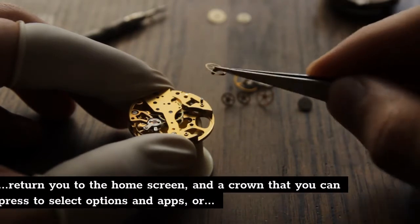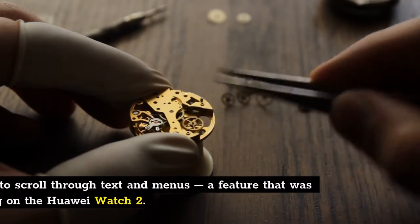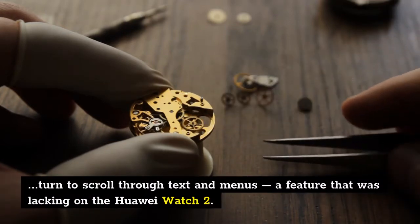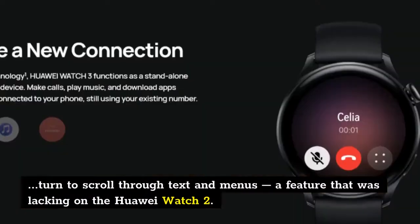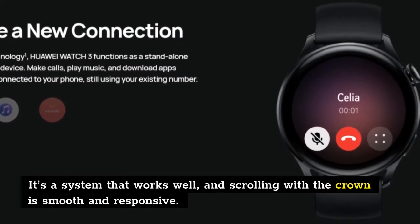The Watch 3 has just two physical controls, a small button that serves to navigate backwards through menus or return you to the home screen, and a crown that you can press to select options and apps, or turn to scroll through text and menus, a feature that was lacking on the Huawei Watch 2. It's a system that works well, and scrolling with the crown is smooth and responsive.